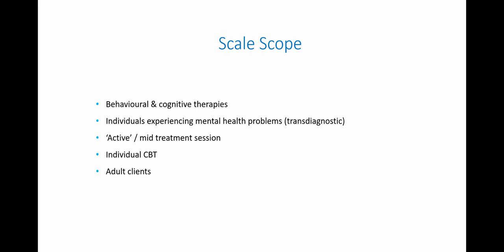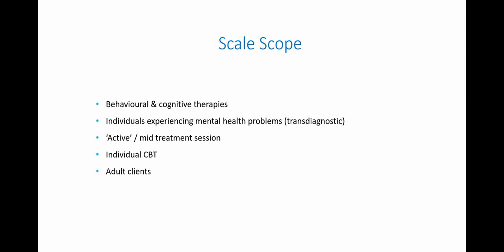So this focus of the scale means that it doesn't assess all possible disorder and protocol specific skills that would be evident across each stage of treatment. So for example, disorder specific skills like video feedback in social phobia or reliving in PTSD don't appear as individual items, although those would be captured by the CBT interventions item within the scale. Similarly, initial skills that are shown in setting up treatment, like goal setting, or those that appear towards the end of treatment, like relapse prevention strategies, don't appear in this scale.